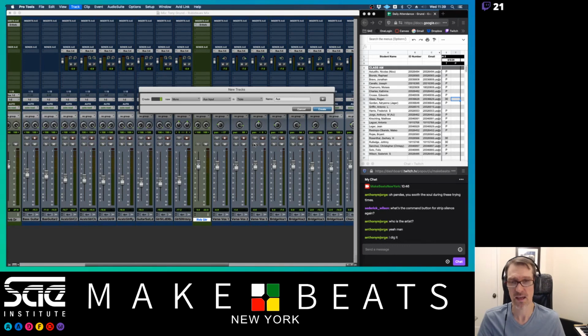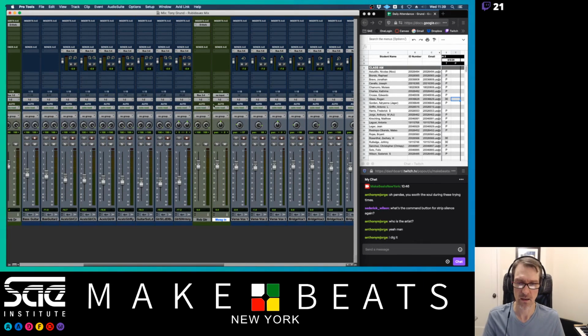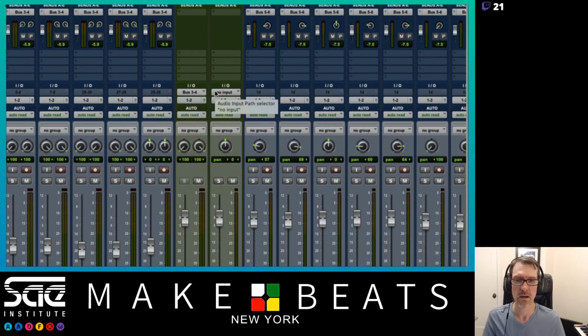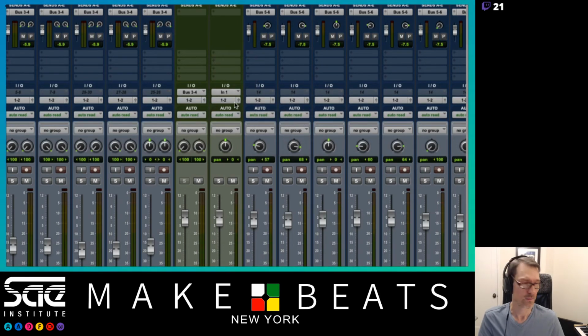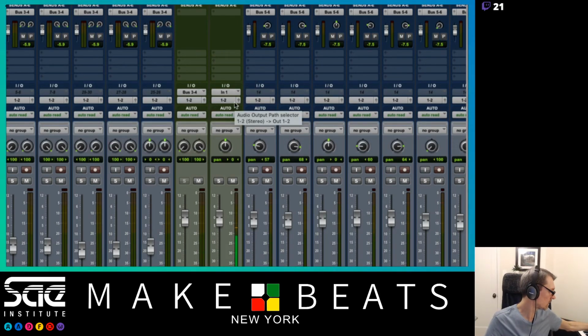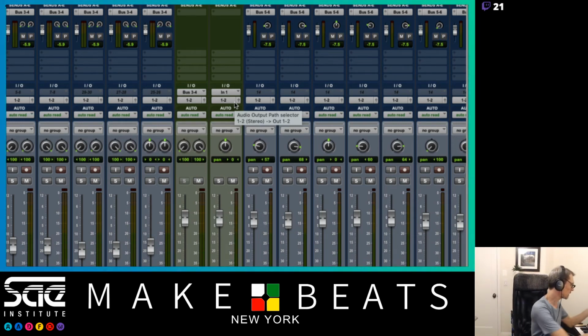I hit Command Shift N to bring up a new track. I hit Command down arrow to make an aux track, and I'm going to call this one Moog In. And hit enter, make that track, and now on my input, I'm going to set this to interface number 1, and as soon as I do that, now you can hear me playing that. Let's just shape the sound a little bit. So super basic.